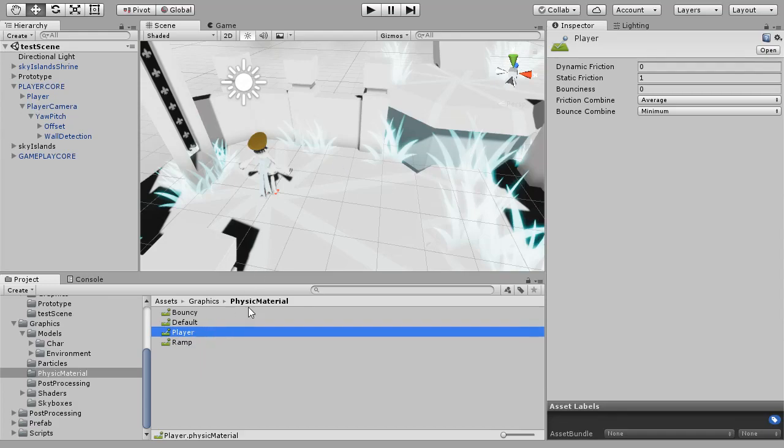Okay, so in this case my player uses average for friction and minimum for bounce. What that means is when I'm calculating friction, I'm using the average between the player and the material I'm colliding with. And when I'm trying to calculate the bounciness of the collision, I use the minimum between the two. So if my bounciness is 0 and the other one is, for example, 0.5, it uses 0. My friction, if mine is 0 and the other is 0.5, I use 0.25, which is the average. Or if mine is 0, the other is 1, I use 0.5, and so on and so forth.